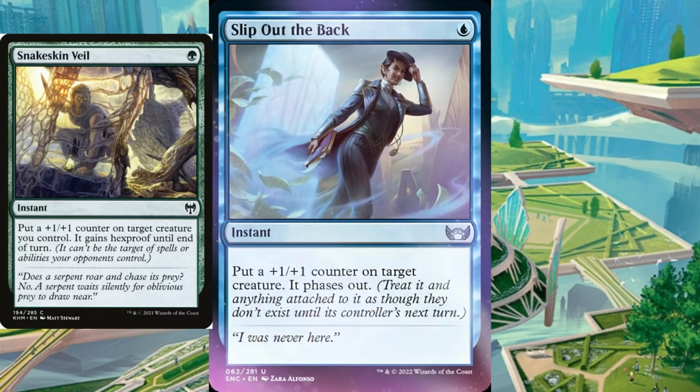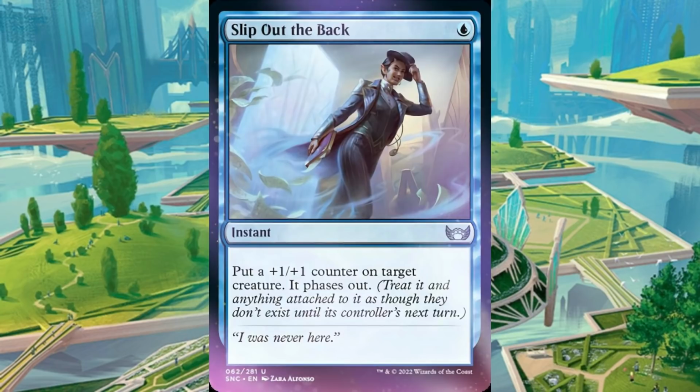That's the trade-off here: if it happens during combat on your turn, or even on their turn, your creature's not going to trade with the creature that's blocking or blocked by it. So that could be an issue, but I still think this is a blue Snakeskin Veil, and that's going to be good enough for the blue tempo decks, the blue-white tempo decks, and even the blue-green tempo decks that might want to play some split between this and Snakeskin Veil.